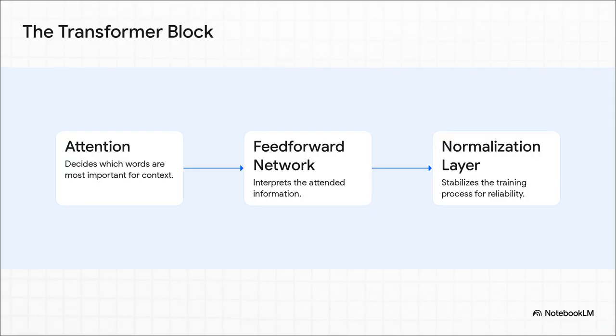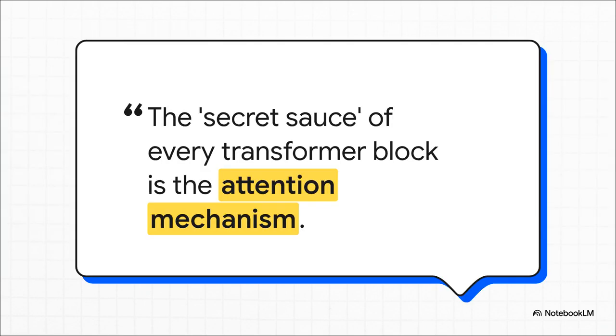Now, you take these ideas and you bundle them together into something called a transformer block. This is the absolute engine room of any modern LLM. You stack these blocks on top of each other, sometimes hundreds of them, and that's how you get that incredible deep learning power. And really, if there's one secret sauce in all of this, it's the attention mechanism. This is the magic that lets the model weigh the importance of different words. It's how it can read a massive document and understand that she, on page 20, is referring to the CEO mentioned back on page 2. It connects the dots no matter how far apart they are.